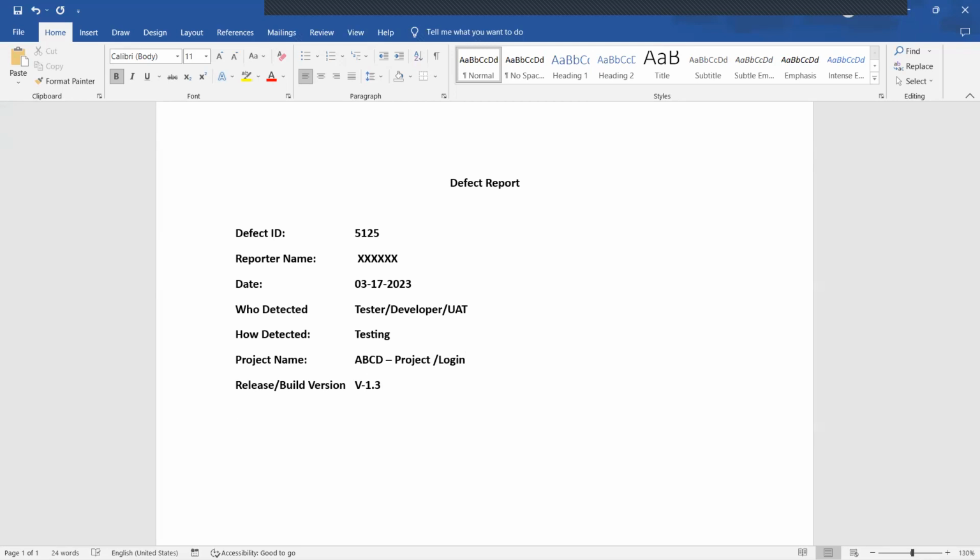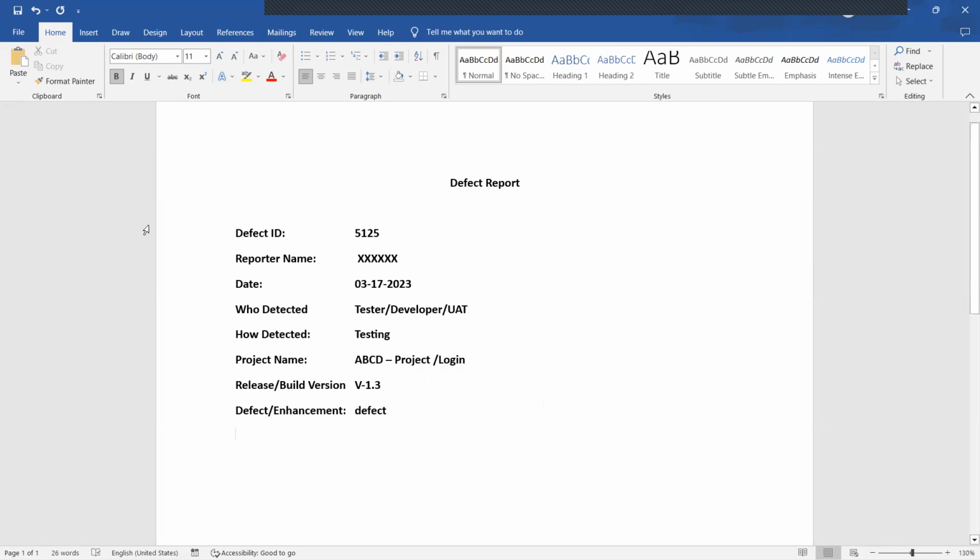Then we can say it is a defect or enhancement. What is the defect? What is the enhancement? I hope you know that. An enhancement is a change request. When you are reviewing, they may ask that they don't want the functionality this way, they want it in a different way, or they are adding some other functionality. That is an enhancement. Then I can say defect over here. If it is a defect, you mention defect. Otherwise, you mention enhancement.